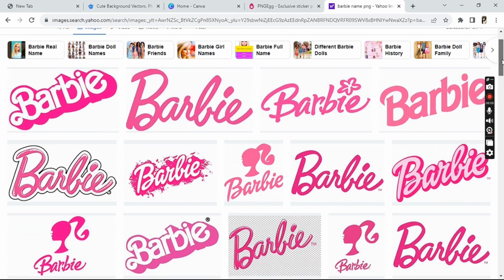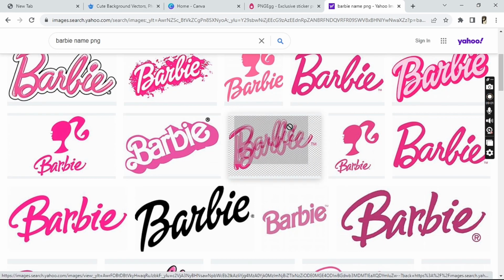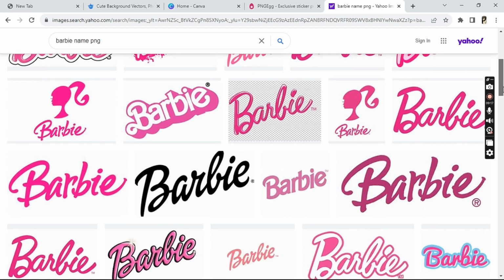Now if you look here, you see this one right here has a transparent background, and this one right here has a white background. So if you put this one on a work you're already doing, it will come with the white background. But if you put this one on the work that you are on, it will stand alone as Barbie without the white background. We are still going to see it.